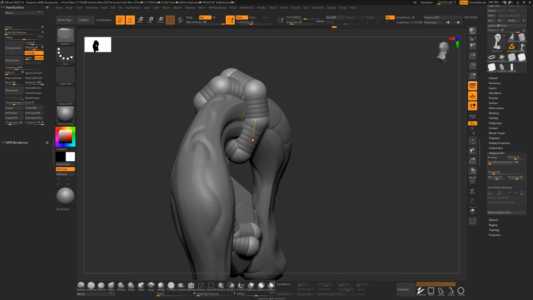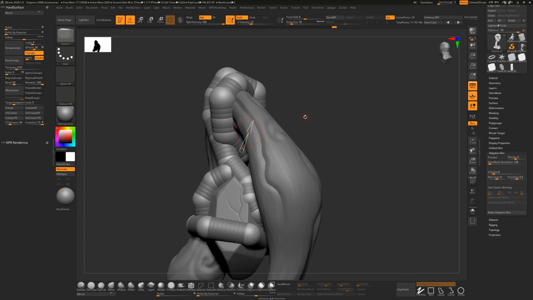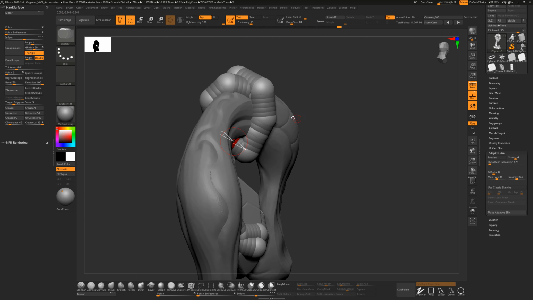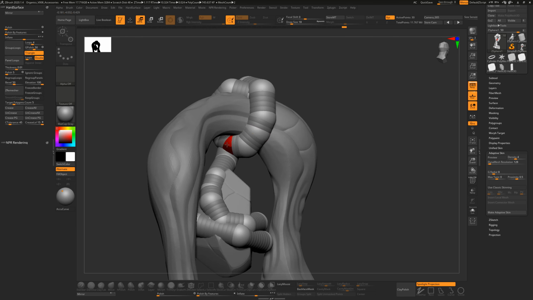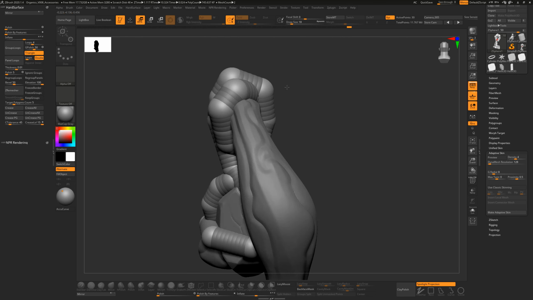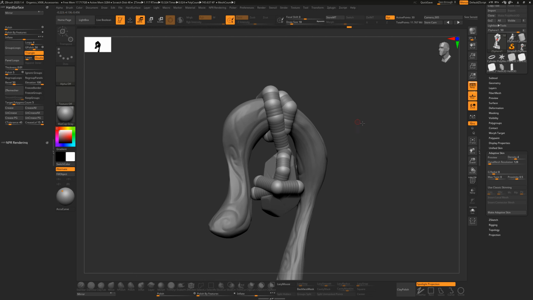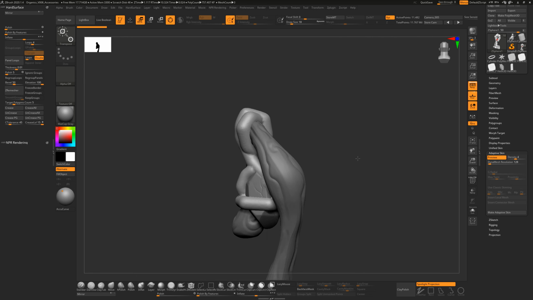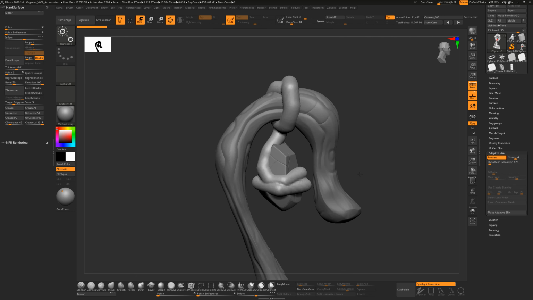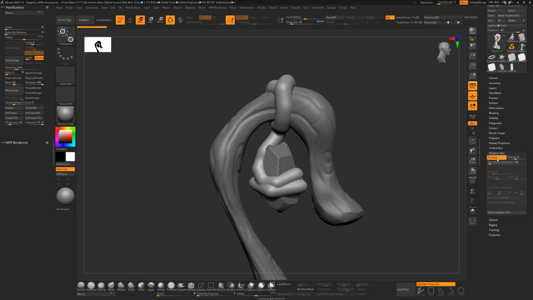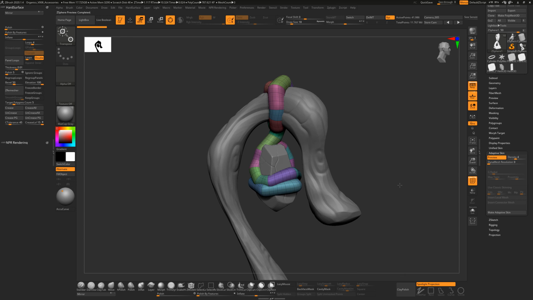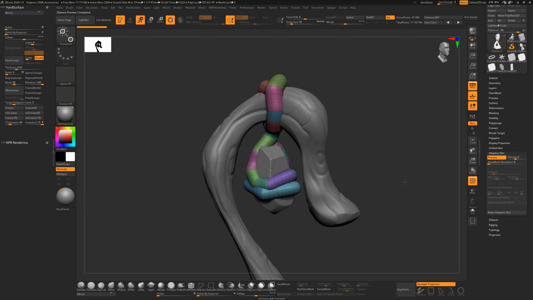Let's just add more here. Add more here. And now I got the opportunity to move this stuff around like that. So I'm going to tap A for that. I actually don't want this all to join together. I think here's what I'm going to do. I think I'm pretty good at where I'm at with this. I'm going to put this down to 0, tap A, and then we can put on polyframe. We can see what's going on with the geometry at this point.